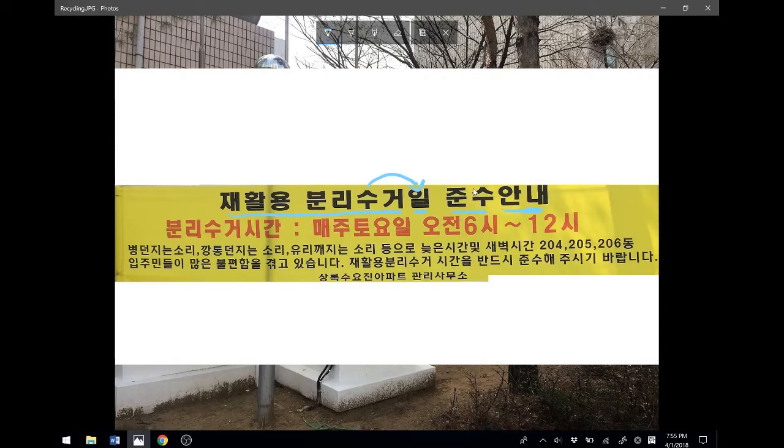And actually, this thing here, I'm going to circle this. So the 재활용 분리수거, that's going to come up a lot in the sign. I'm actually going to underline it anytime we see those words now in blue, just so we can sort of come back to it. So there's 분리수거 here, and then there's 재활용 분리수거 again here, and I guess that's it for now.